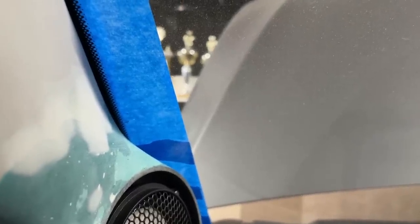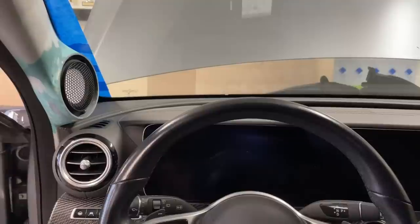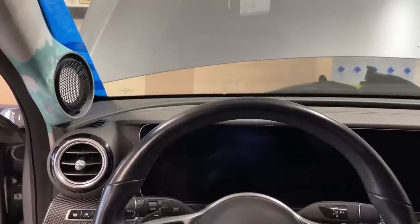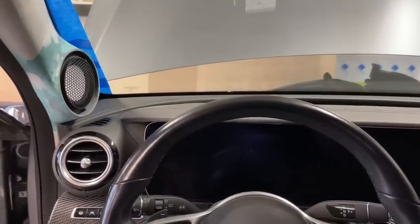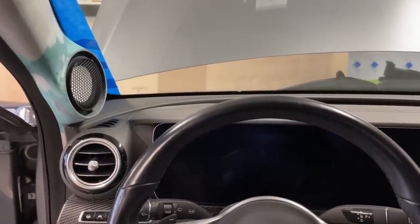They don't want to lose points because of the visibility rule. So you can see those black dots. Where those black dots end, that's where they measure 40 millimeter. So this tape was now pulled at 38. And they look at it from driving position, and the phone is right in front of my face, and we should be way within that rule, so we are not blocking the view.